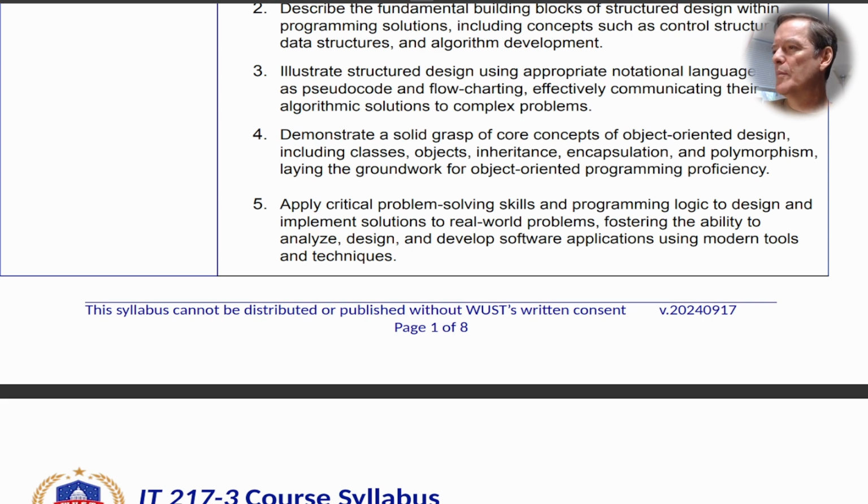All right, number 5, apply critical problem-solving skills and programming logic to design and implement solutions to real-world problems. So as I said, the class assignment, the project for the whole term, you'll be building an ATM program, that is.